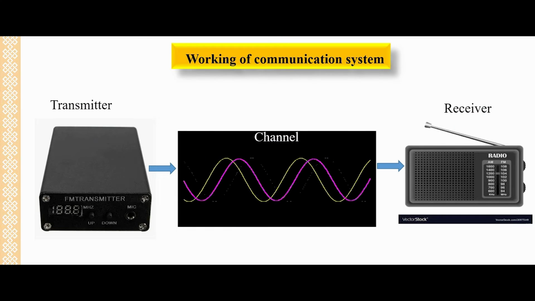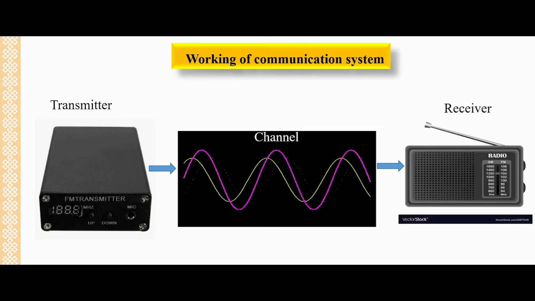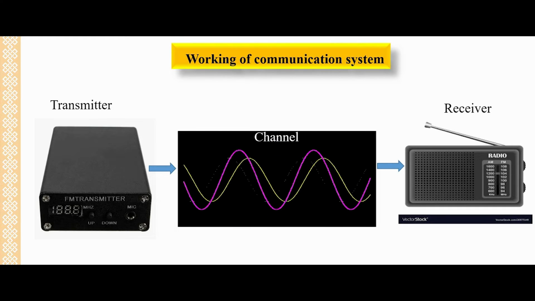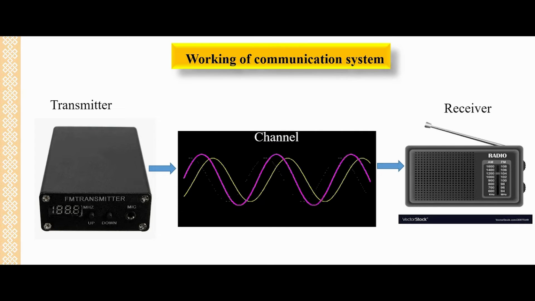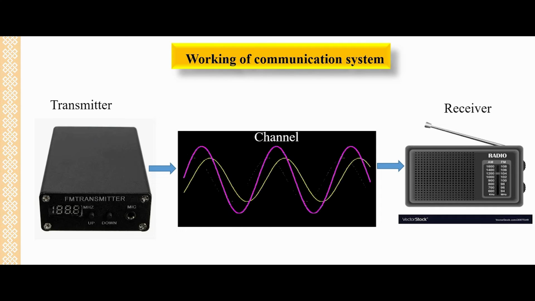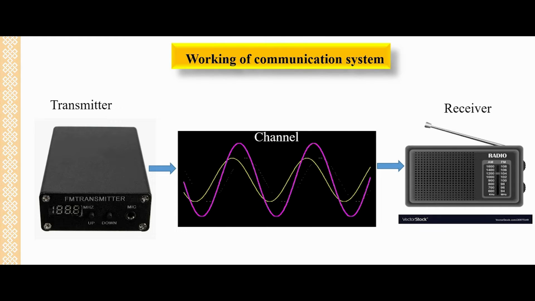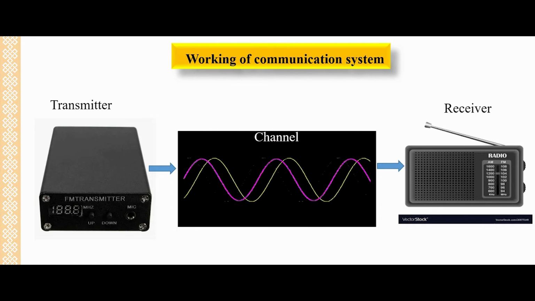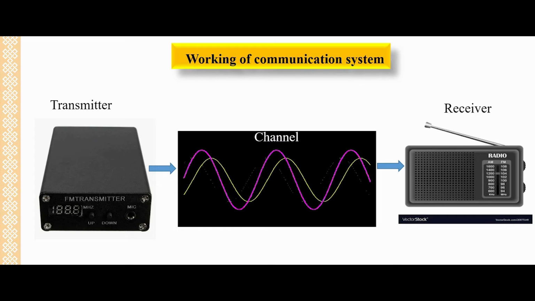Okay, with this now, let us look at the working of modern communication system with the use of three essential elements: transmitter, communication channel, and receiver. The transmitter receives the message from the information source and converts the signal into a suitable form which is required for transmission, and that suitable form of signal is transmitted through the communication channel. For instance, if the message is in voice form, the transducer present in the transmitter will convert it into electrical signal.